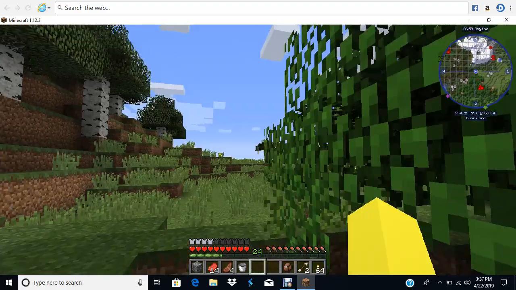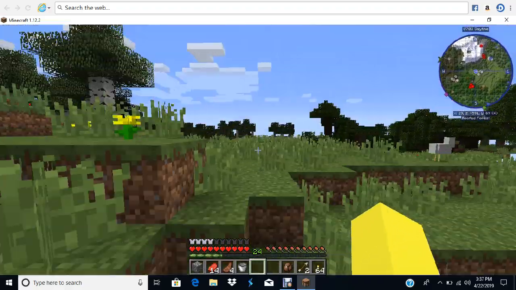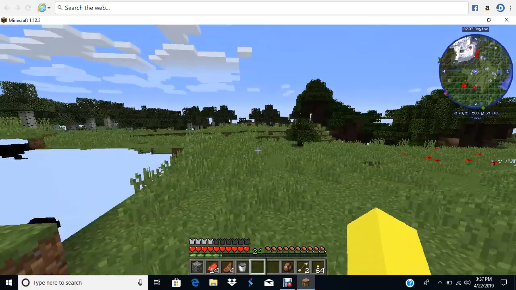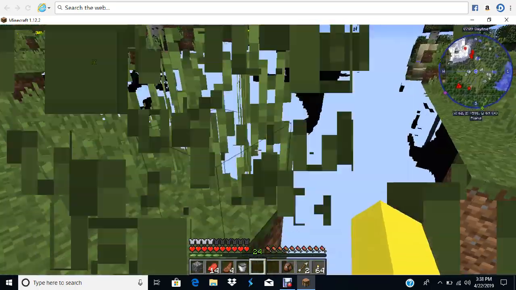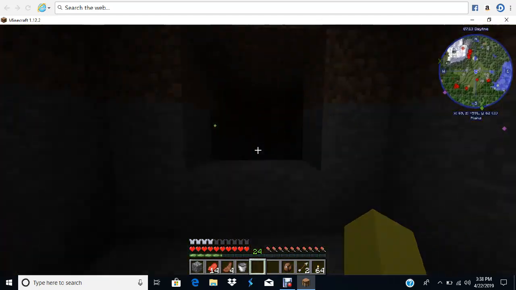So, I need to find a body of water. Like, it actually has to be the ocean. It can't be, like, a small pond. But until then, I'm gonna be going mining.